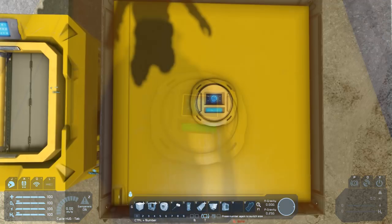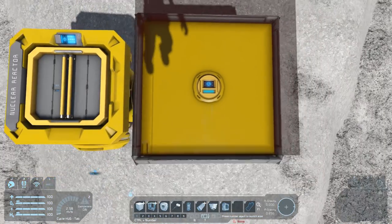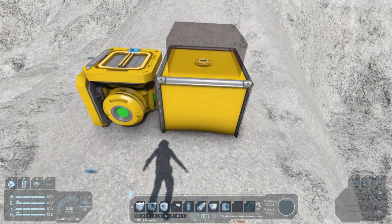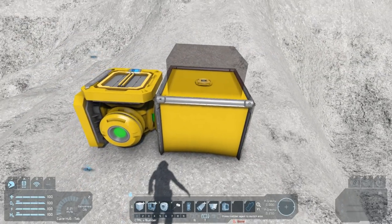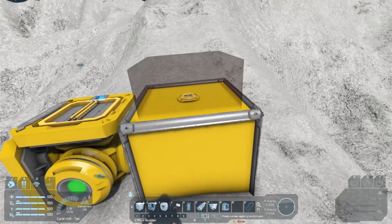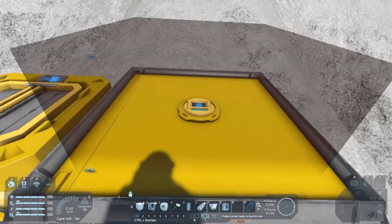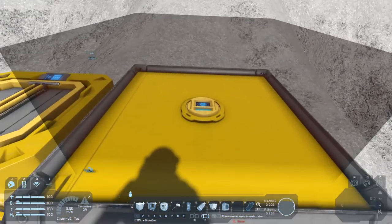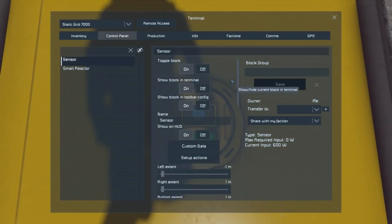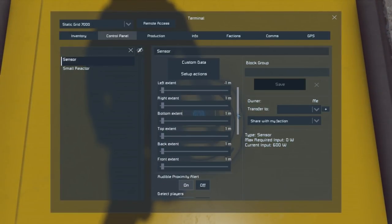One important thing to be aware of when you're thinking about sensor ranges is the size of blocks in Space Engineers. Space Engineers' large grid blocks are 2.5 meters along each side. So if we want to create a sensor that will detect only the cube that it is part of, that's almost possible, but not quite, because it will always extend out at least 1 meter behind it, but in every other direction we can make this true.